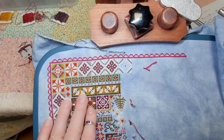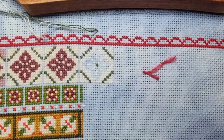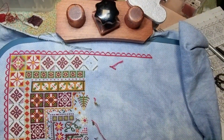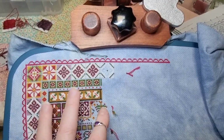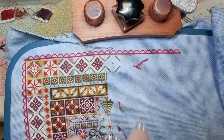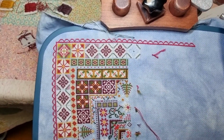So yeah, it's coming together nicely. I'll give you a little bit of a close-up of that. You can see it there. Waiting for the camera to adjust. So it's looking really good. I do love working with the Cosmo threads, and I just love how repetitive and symmetrical this all looks, you know, I love it because you get these secondary patterns coming in and all that sort of stuff. So yeah, all right, let's go and check out my diamond painting and what I got done last night.